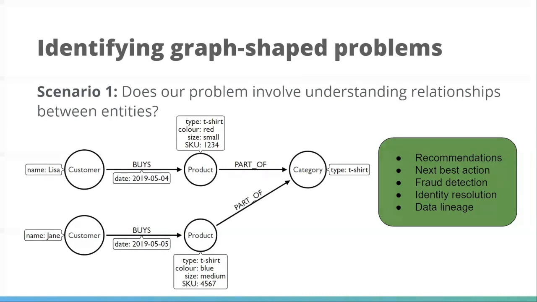Next best action is another example of this. So that, to some extent, is a kind of recommendation system. And the idea here is, if a set of actions always happen and produce a desired outcome historically, maybe you're going to go away and take that. And when you see these patterns happening, when you see those connections being made in a certain way, you can go away and start to recommend what should happen next.